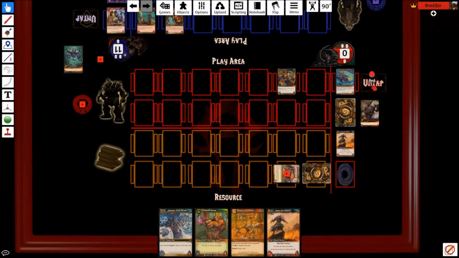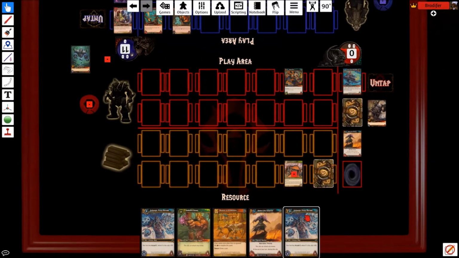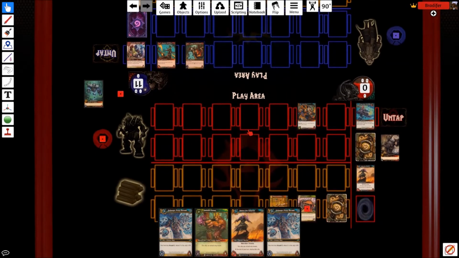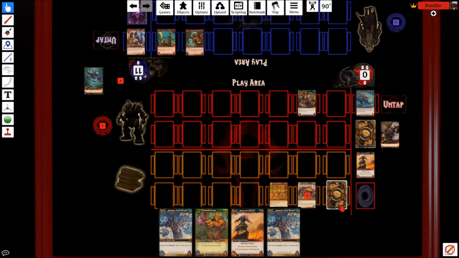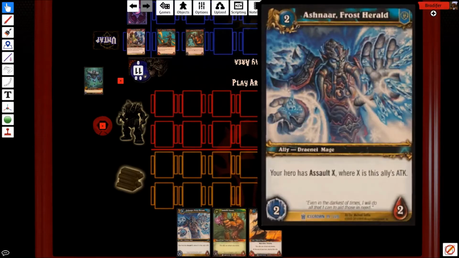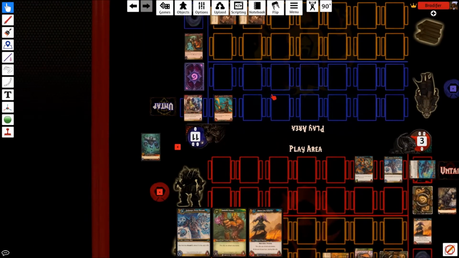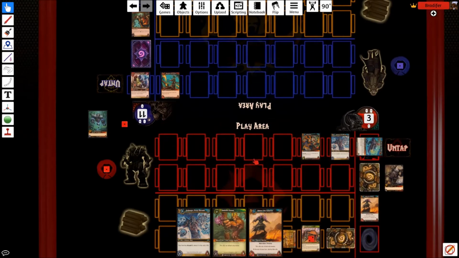We would untap, draw 1, and get another Ashnaar. Sweet. We can go ahead and play our quest. And now we've got some options for the turn. We could play Vakus again. Having multiple Vakus is pretty cool. But I think Ashnaar is going to end up being a better turn. We play Ashnaar, so now our hero has Assault X, so he has Assault 2. So we could use our hero to go ahead and trade into this creature for 2. So we would take 3, that creature would die, and we get a counter for doing damage.